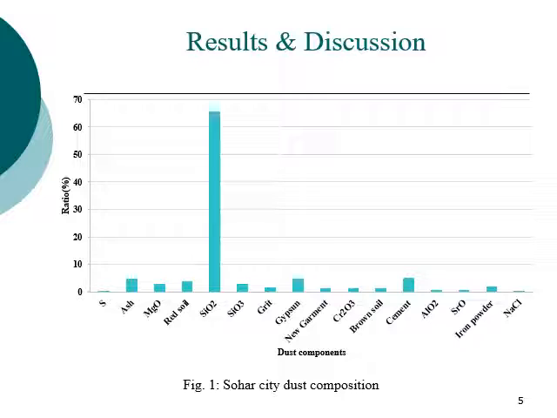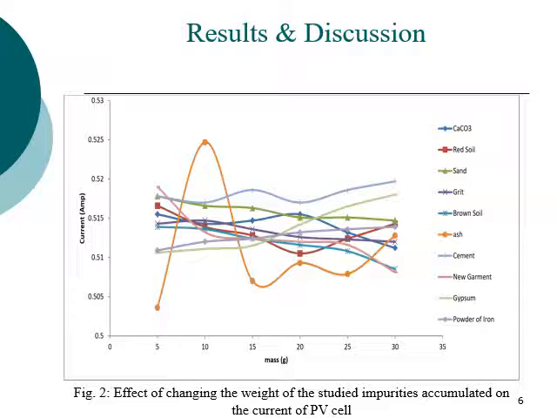So our focus is supposed to be on this element, the silicon dioxide. You take the dust in any location on the planet, and you analyze it with XRD or any other test to check the percentage of each element. What are the elements and what are their percentages? And you pick the highest one. It could be one or two elements, by the way. But here you can see the highest one is silicon dioxide. Our focus is supposed to be on silicon dioxide to see its effect.